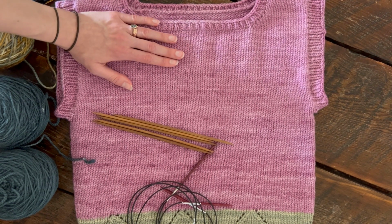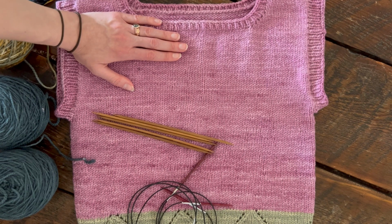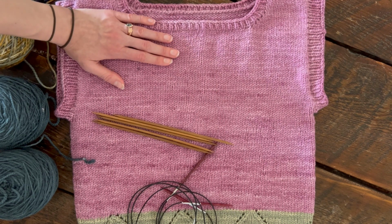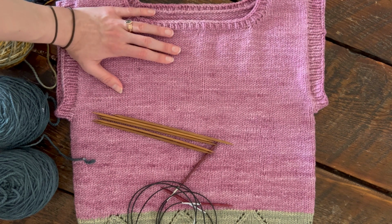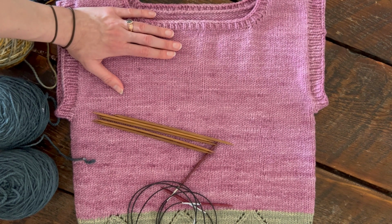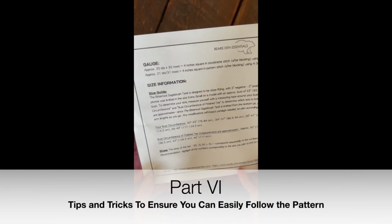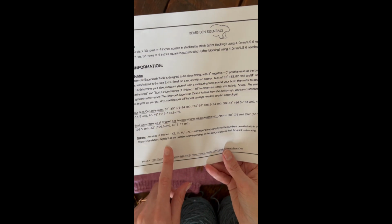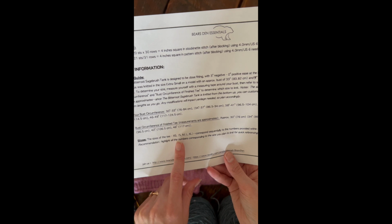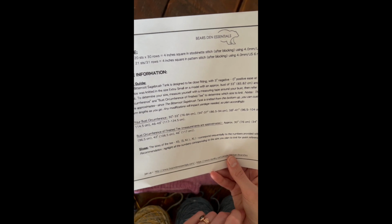Since this tank is knitted from the bottom up, something that you can do if you're a more experienced knitter is customize it to fit your body and arm lengths as you go. Just remember that any modifications are going to impact the amount of yardage needed, so make sure you're planning accordingly. And something to help you in terms of reading a pattern so it doesn't seem like gibberish to you, is that the sizes of the tank top are all going to correspond sequentially to the numbers provided within the pattern.